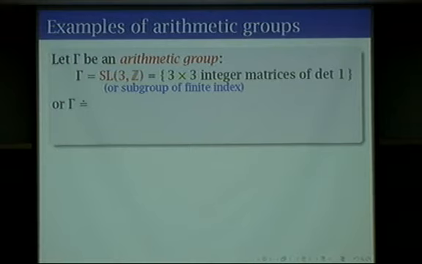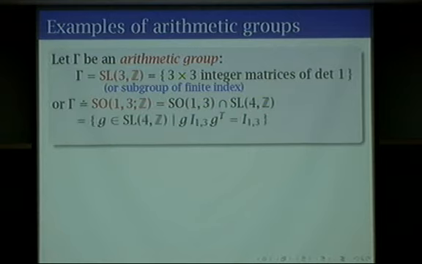But if I'm talking to hyperbolic geometers, which I think maybe I am, then probably the basic example is not SL3Z, but we should take the integer points of a hyperbolic type group, maybe SL(1,3). So this here means the integer points of SL(1,3). So we just take all of the matrices in the Lie group SL(1,3), but only the ones with integer entries, and we can say that more explicitly. This condition here says that the matrix is in SL(1,3), where that I(1,3) matrix is the usual quadratic form of type 1-3, but we only take the integer points in that group. If I made that R, then I'd actually have SL(1,3), but I take the integer points of SL(1,3).